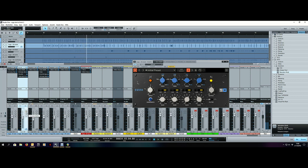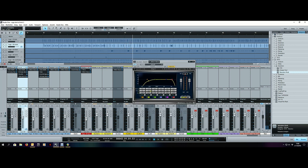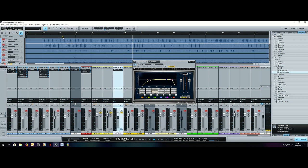Hang on, let me check this with my headphones rather, so I know how my low end is sitting. Yeah, still need to do some stuff here on the low end. Hang on, first rhythm guitar, they are kind of muddying stuff up.